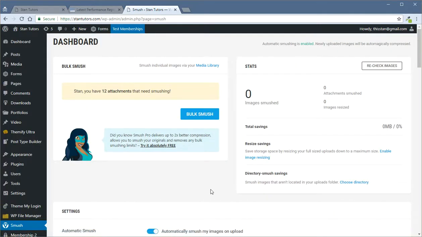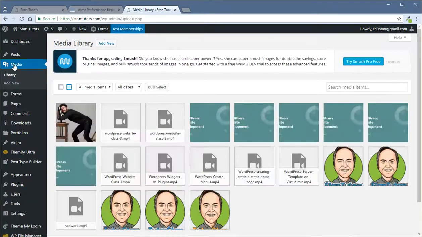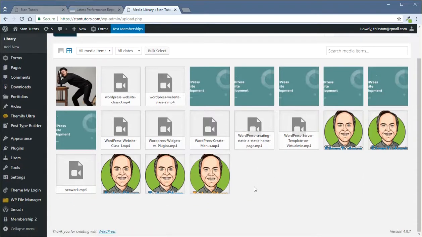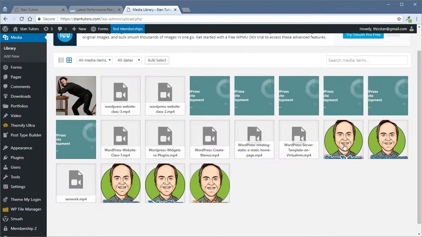And now what it's going to do is, as images are uploaded, it's going to automatically compress them for you. But we want to look at a few of the images. I only have a couple of images here on this site, as it's still being developed. Let's go to media here. Actually, I've got quite a few here. So the homepage ones, I believe, are this one and this one, the two main images that we want to compress. So I'm going to look at this one.